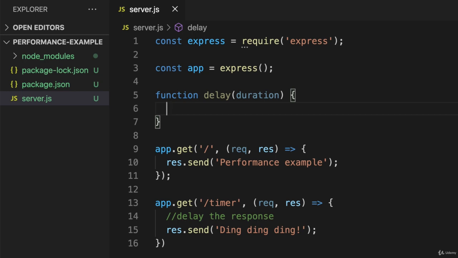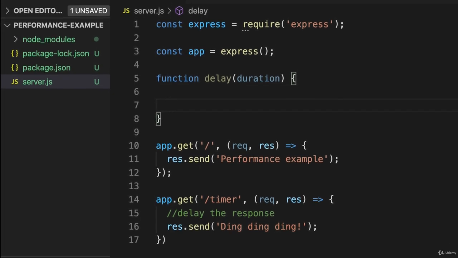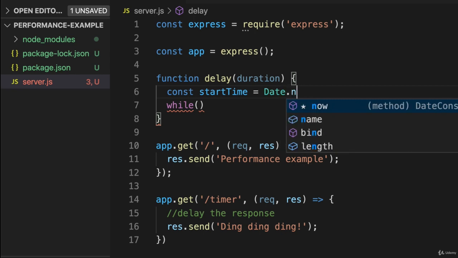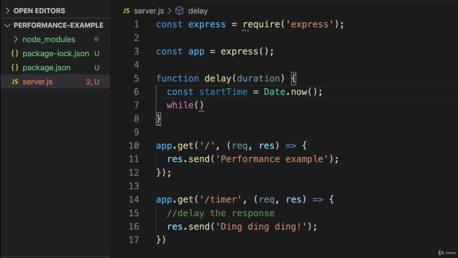The way we're going to delay is by basically spinning in place, doing nothing in JavaScript, with a while loop, which checks basically the start time of when we call our function. So start time will equal Date.now(), which is the current time represented in milliseconds.